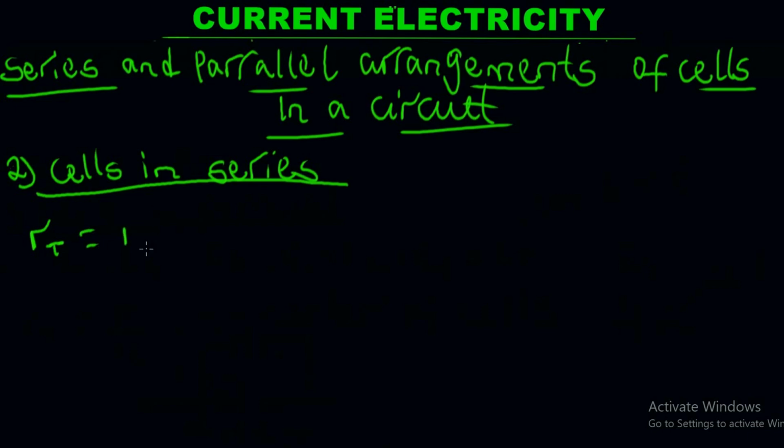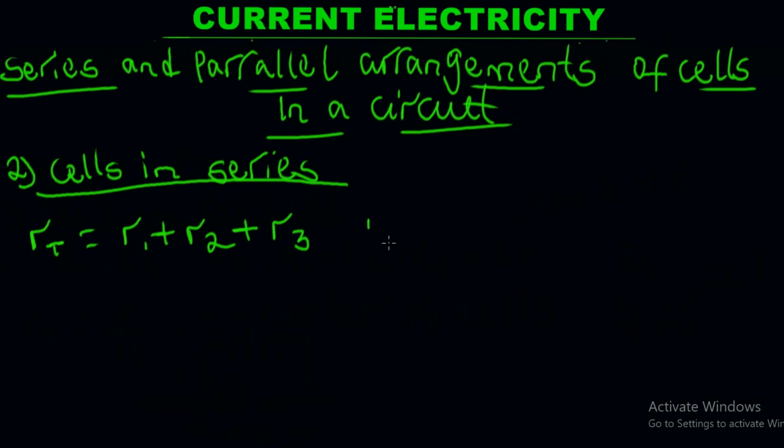In case you're given 3 cells and you have to find the net internal resistance, for the equivalent resistance, since they are connected in series, you just add them up. This is internal resistance. Don't forget, we are still going to talk about the external resistance. This is the internal resistance. And when we say internal resistance, we're talking about the resistance of the cell itself, not external components, external resistors. You get it? Because that cell must have a little bit of resistance to the flow of current through it as it's giving out voltage. You get it? So from here now we have this.